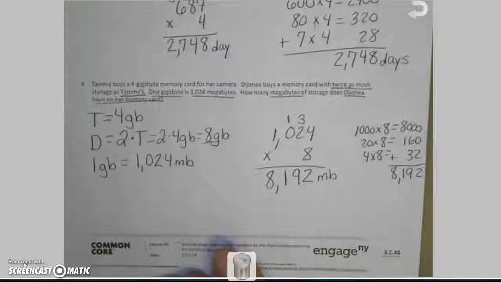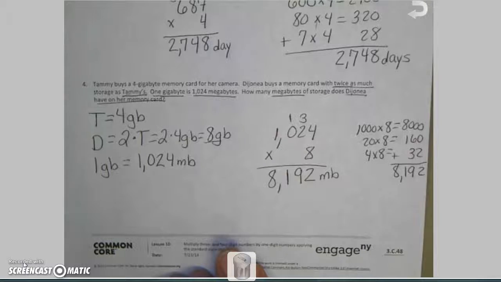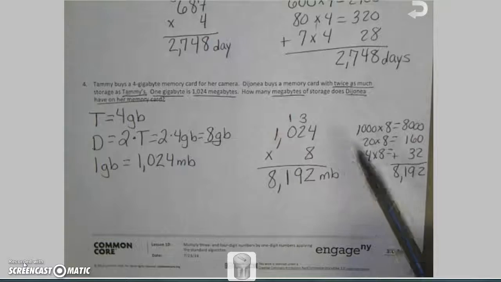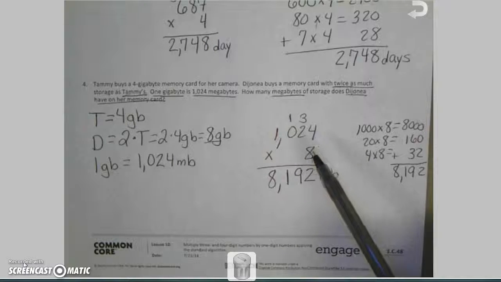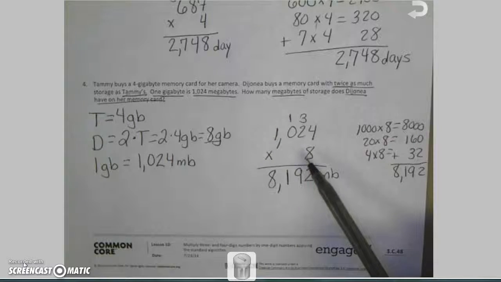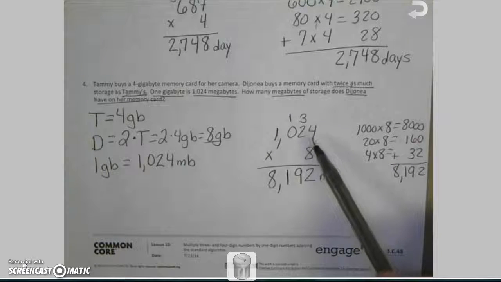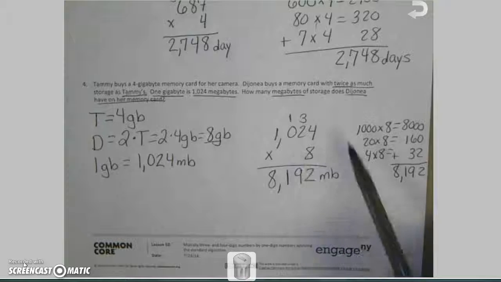So I hope me walking through these problems helps clear up any trouble you have. Again, it's very important that we start to memorize and nail down our basic multiplication facts. Because if we're sitting here trying to figure out 8 times 4 and we don't know that, it's going to make this problem 10 times more difficult.